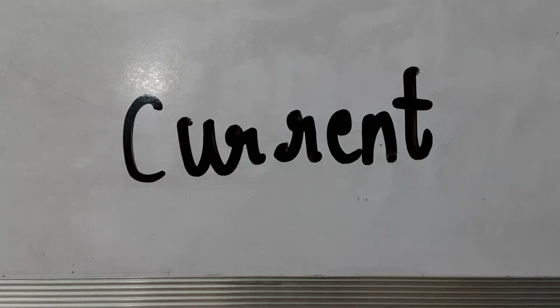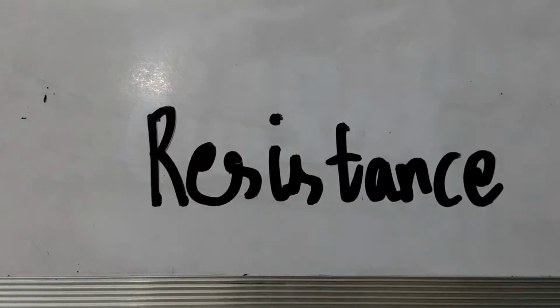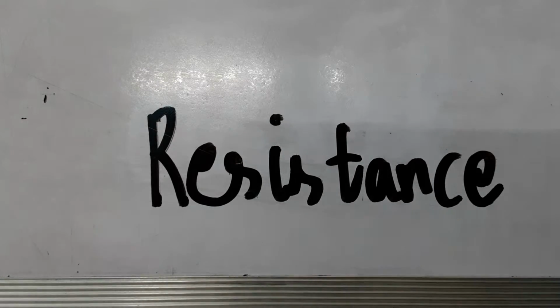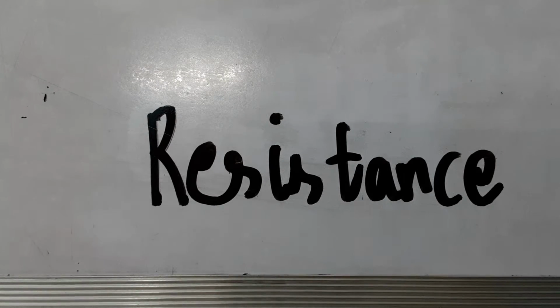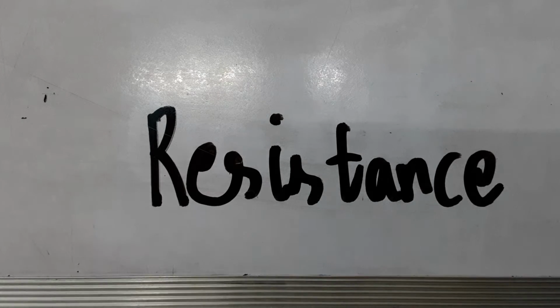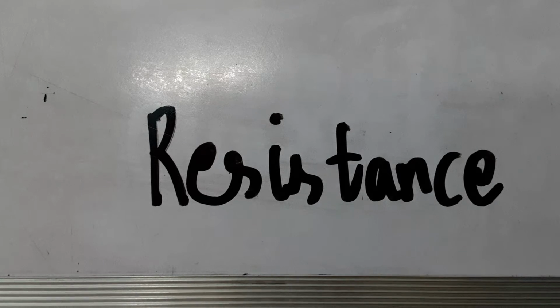Now the last term, that is resistance. Let's look at it. What is resistance, or electrical resistance? We all know resistance comes from the word resist. What does resist mean? Resist means to oppose or stop. So resistance is something that opposes the electric current, and that is electrical resistance.